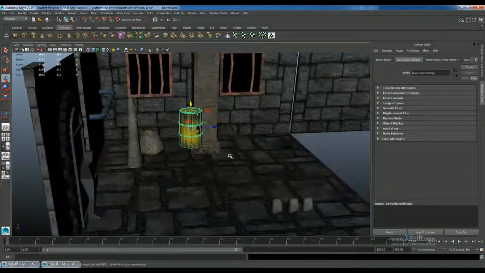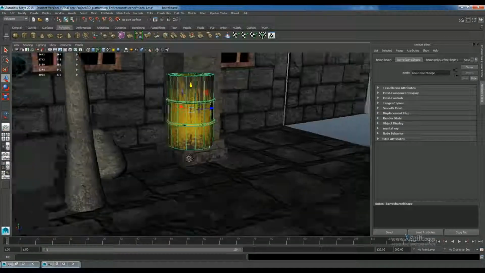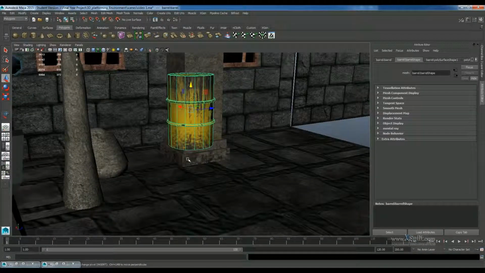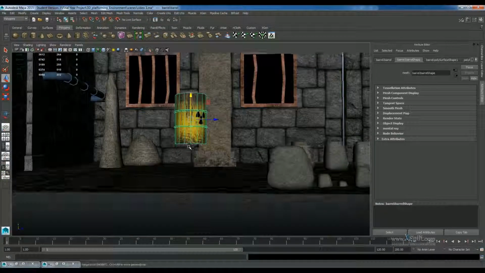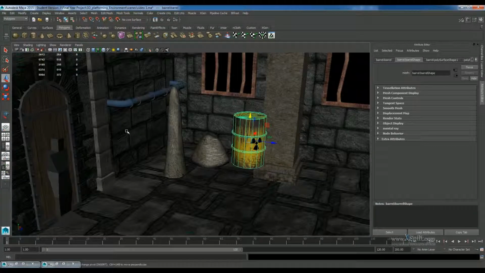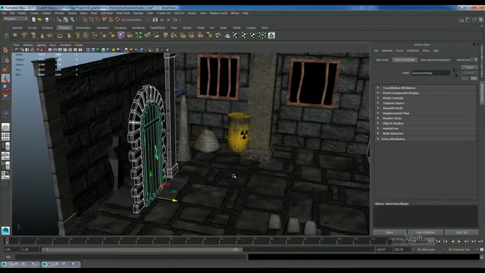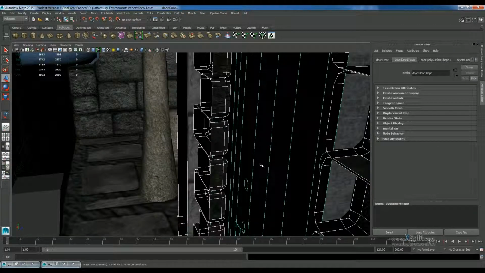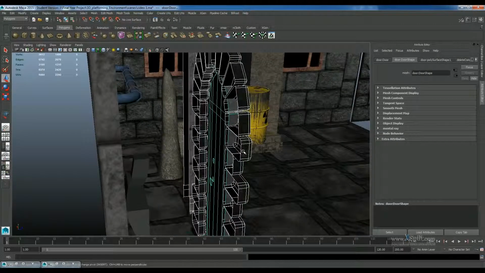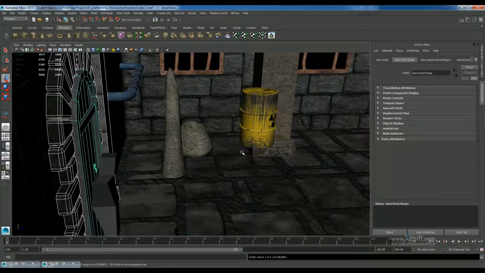You may have seen it in games where you might have accidentally clipped the camera through an object. You may have noticed, oh, it doesn't have any faces there. That's because there's no need for them. That's a good way of saving on polygons, deleting areas which will never be seen. As you can see in this scene here, not just the barrel, but also the pillars here and the door, all don't have back faces. Why? Well, because I don't need them. They're wasting space if I have them there. The players will never see behind that door or behind this pillar, ergo there's no need for those polys to be there. That's one way of saving on polygons.